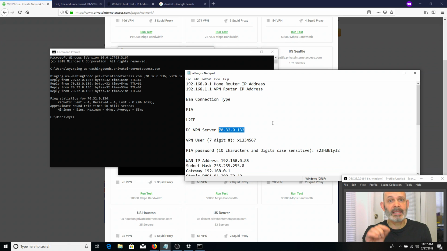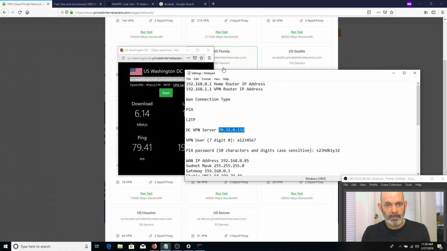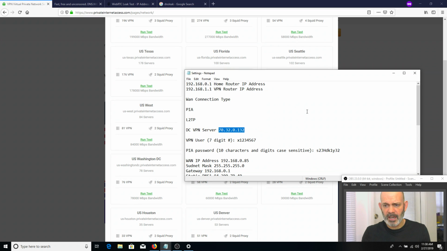The reason we need the IP address is because the router requires it, number one, to set up this configuration. So we've got the IP address of the DC VPN server, Washington, D.C. So let's just close the command window here, close this up. Part of the information required for us to set up the router is knowing an IP address of one of the servers we're going to use. And like I said, you can change this, use whichever one you want from wherever in the world you're going to plug this into, okay? You choose, you know how to choose now.